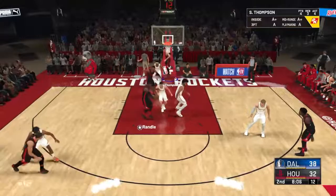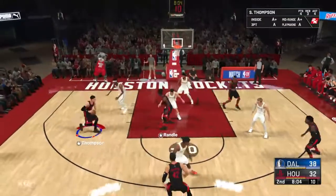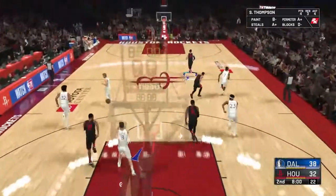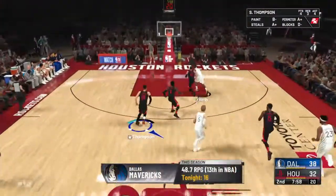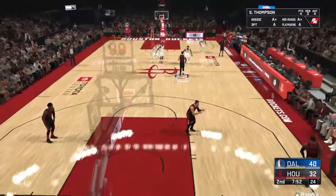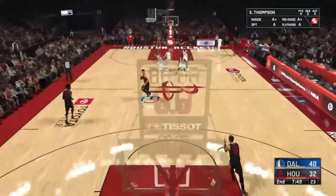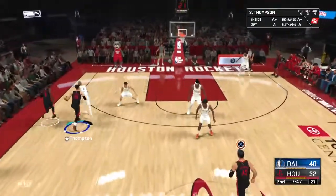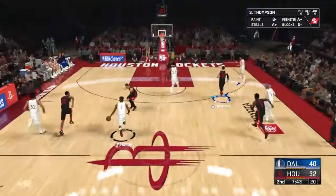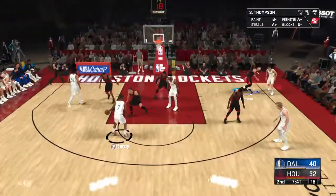And we're about 2 minutes into the second quarter. Randle kicks to Thompson. Right thing there to stay that tight on him and really try to keep him out of his comfort zone. And they pick up 2. And now it's an 8-point Dallas lead. Nice play, and you can see they're gathering momentum. They've been a more cohesive team over this stretch, and that helps account for their lead.